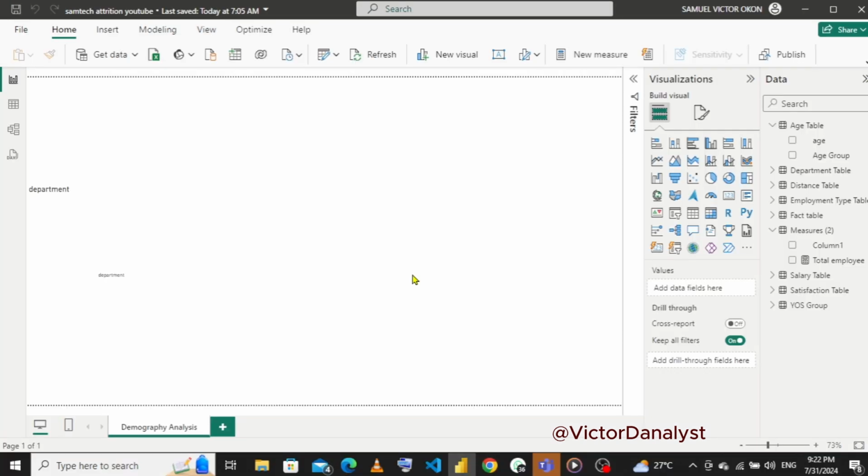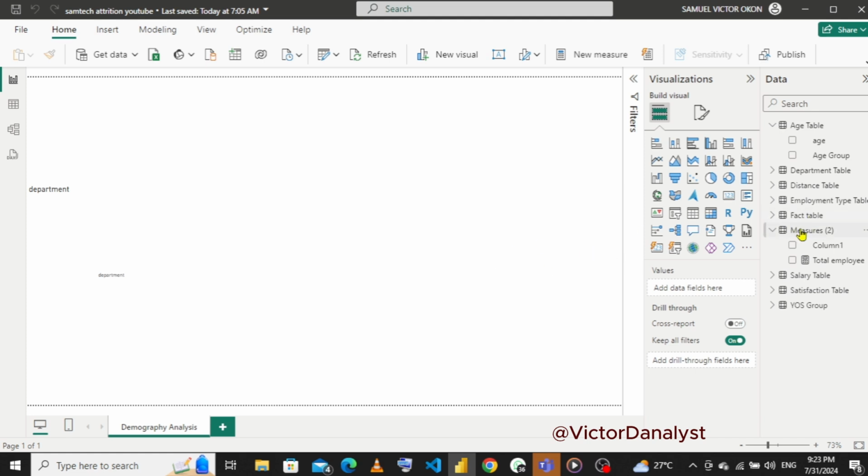All right, the next thing we are going to do is calculate our attrition rate. That's what we're going to use as our primary key. Our attrition rate is our primary key in this analysis. So before we calculate our attrition rate, we are going to calculate the attrition number first. After calculating the attrition number, then we'll calculate the rate. Don't worry, we'll get to that part. But let's calculate the attrition number first.